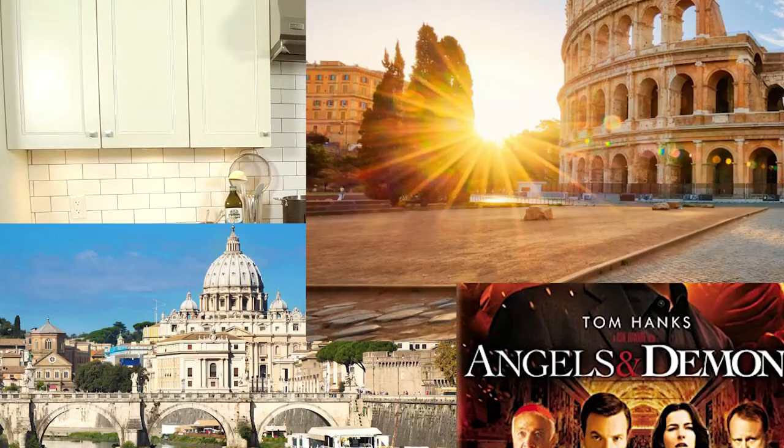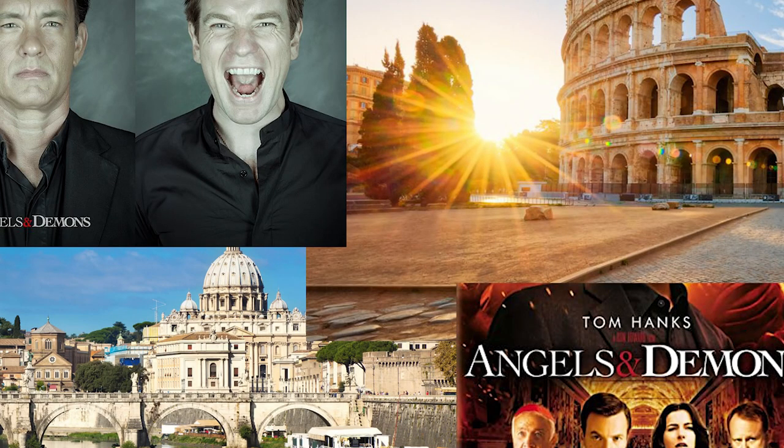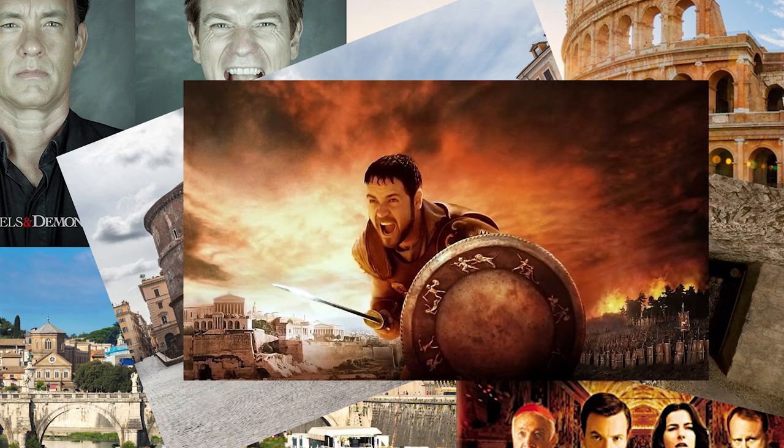So many great things to come out of Rome. Let's just think of it. You got the Vatican, the Colosseum, Angels and Demons with Tom Hanks and Ewan McGregor, the Pantheon, the Catacombs, and Russell Crowe and the Gladiator.